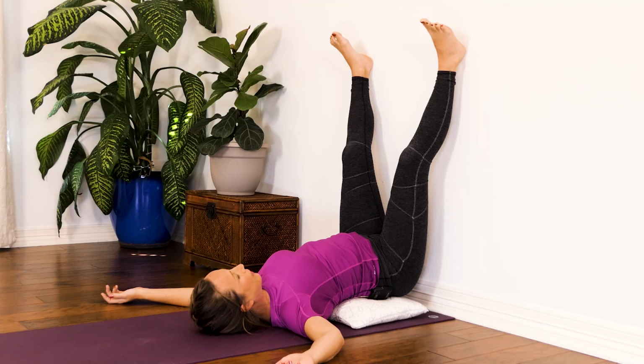Just taking a few more breaths here, just enjoying this position. This is one of the best positions you can get into if you're having a headache.